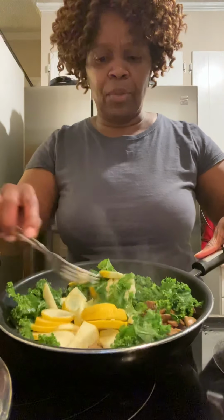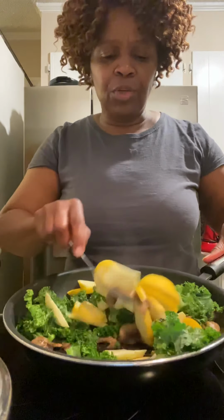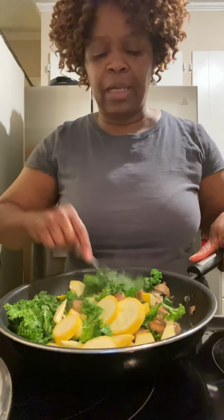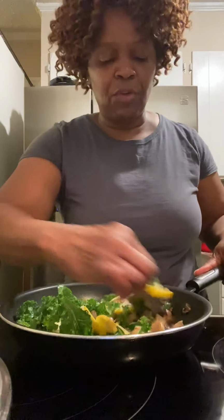I never cooked like at the stove. So it's so beautiful, beautiful colors. You know, you want your food to be beautifully plated and to be beautiful on the plate. So I just stir all of this up together. Now the kale is going to wither down some. It won't be as fluffy when it cooks. You all know that. And so will the squash. I won't let the squash cook too long because I like for my squash to have a crunch. I like for my food to make a statement, so to speak.